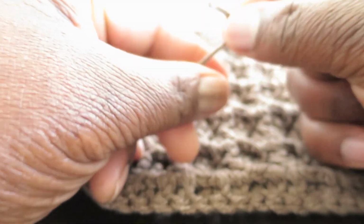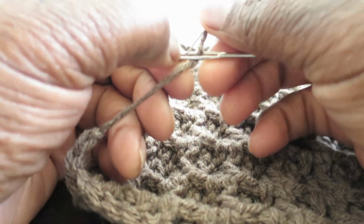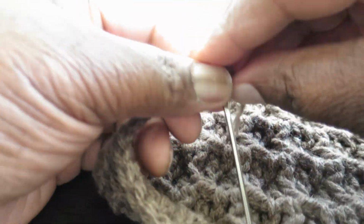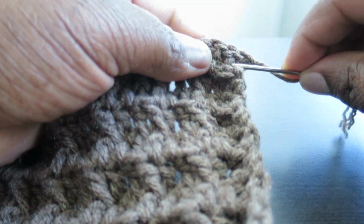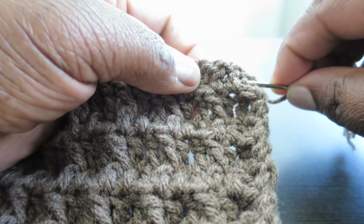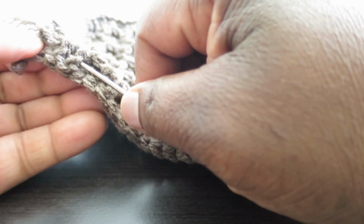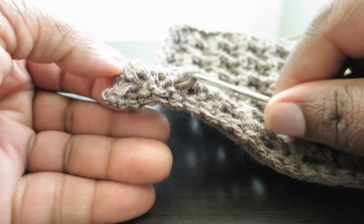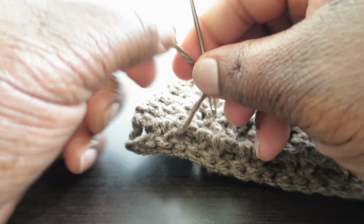and fasten. Okay, so now you can take your yarning needle, put your yarn through there, so yarn your needle, and then you guys have seen this, I'm sure, many times in other people's videos, even in some of my videos. Just go through the stitches, pulling the yarn through until you feel like you've done a good job of hiding the yarn.